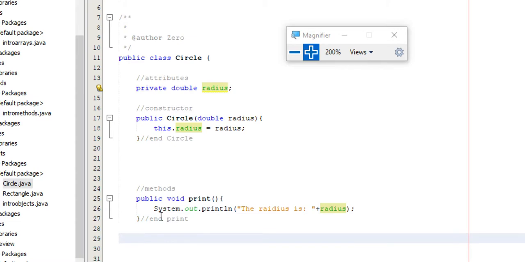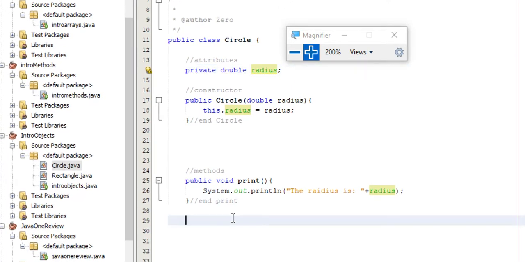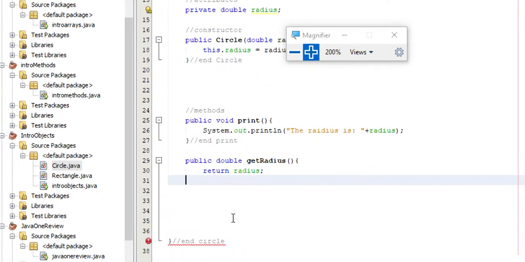If I wanted a set and get method, since this is private, I would do that now. Yeah, public. In this case, if I wanted a get, it would have to be a double get radius. And all it's going to do is simply just return the radius. And for some odd reason, it didn't make my brace for me.